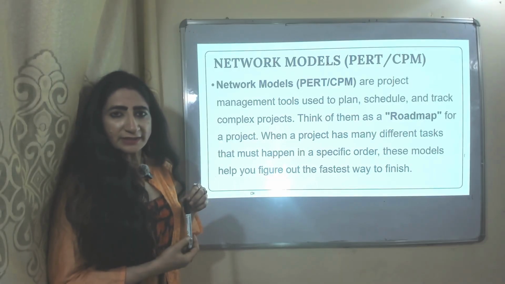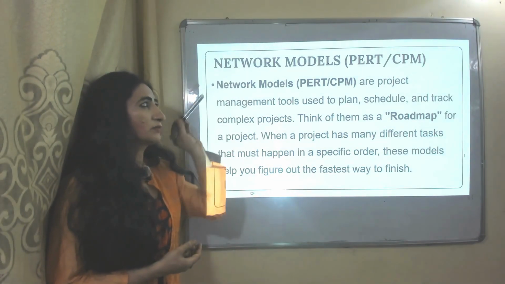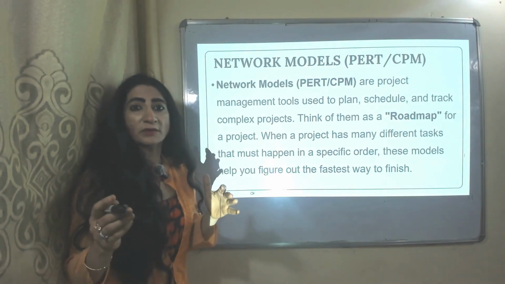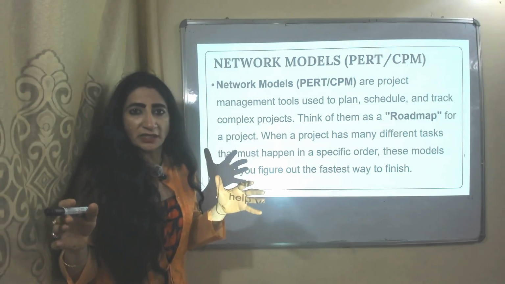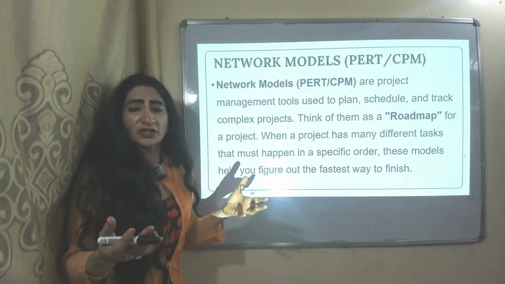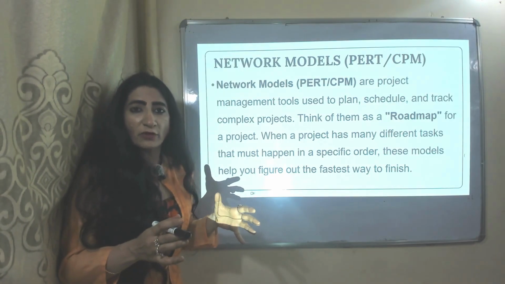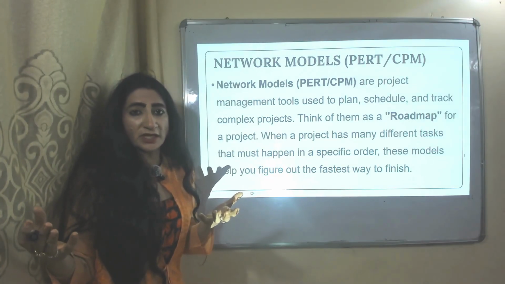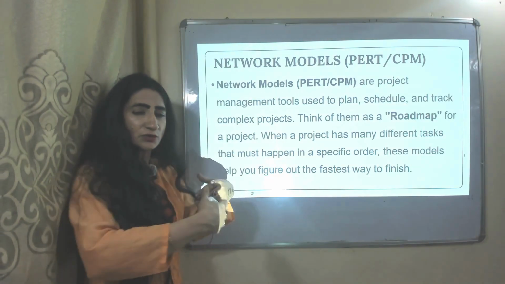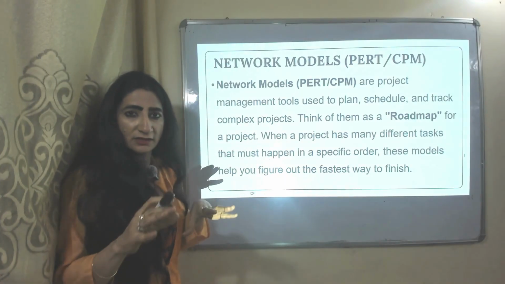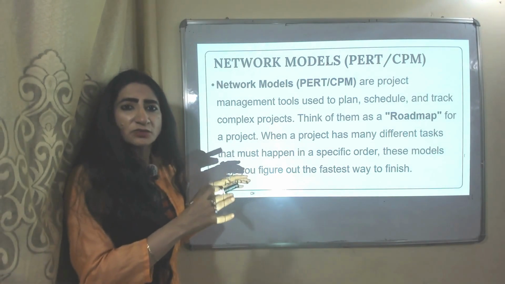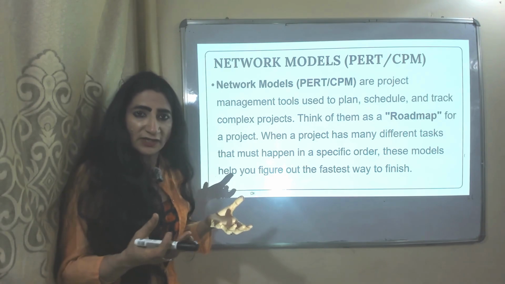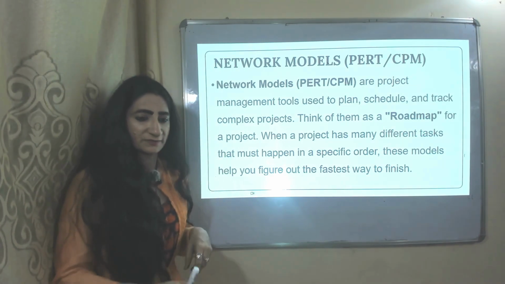The next fundamental technique of OR is network models, PERT and CPM. These models are a roadmap for big and complex projects. They help to plan, schedule and track performance of complex projects. As we know, big and complex projects include some tasks which we have to complete in a specific order, and this model helps to know how we can complete these tasks in a faster way and with efficiency.